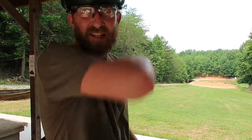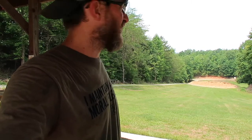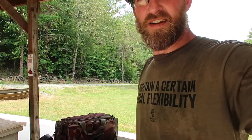So okay guys, I'm set up. I'm gonna be shooting down there at those 200-meter steel plate targets. I don't know if you're gonna be able to see those steel plates getting hit, so just keep your ears open. All right, so I'll be shooting from right here. I'll try to keep this camera angle. Hopefully you can see the gun and my goofy head, and show you that this thing can reach out to 200 meters. All right, let's get started.